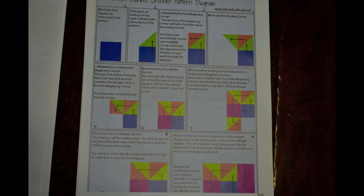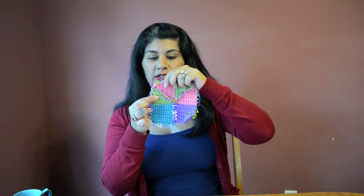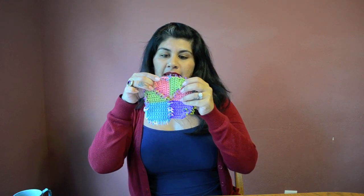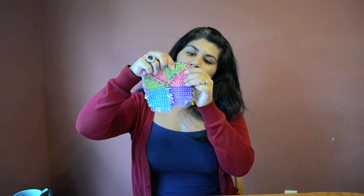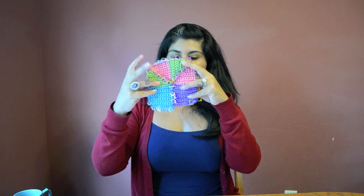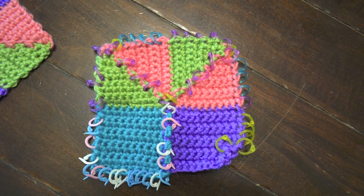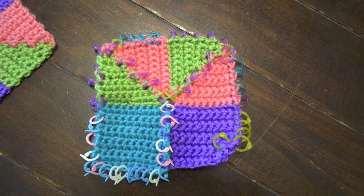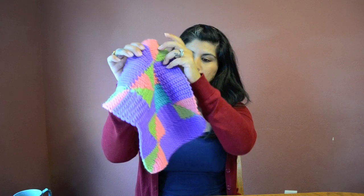Okay, so how that looks in the diagram is going to be first square, ending corner, beginning corner, ending corner, beginning corner, and your first middle section. Okay. Then it just slowly begins to grow.